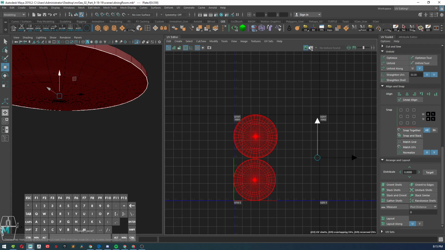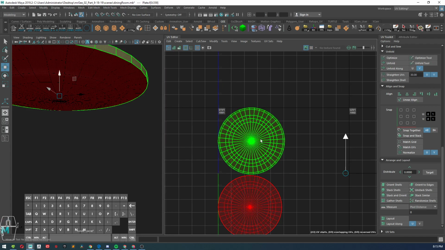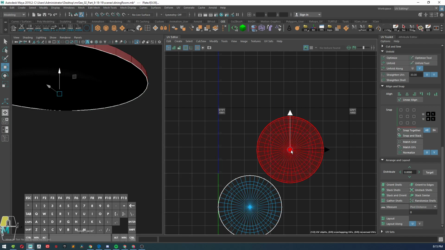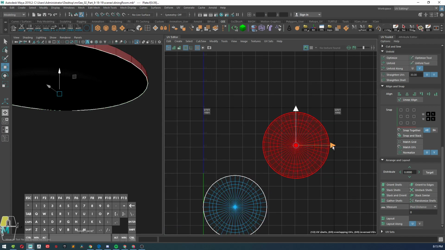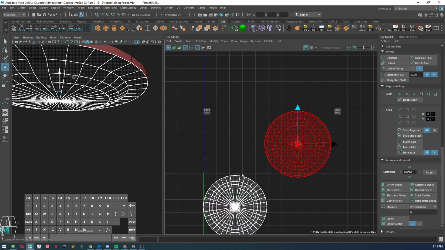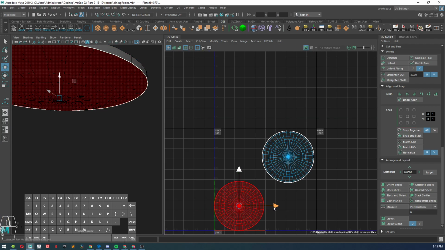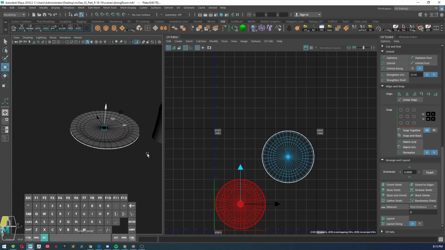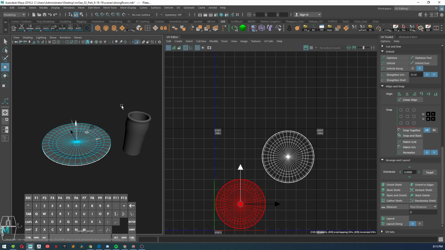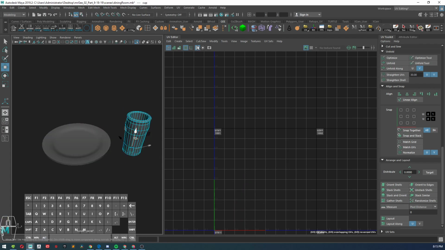I like to move this over, and in order to save some texture space, we'll probably combine the silverware with the plate. So let's just leave that there. Let's go over to the cup.